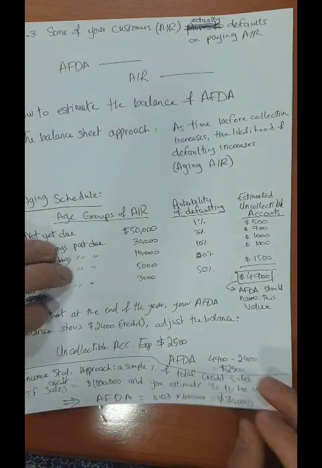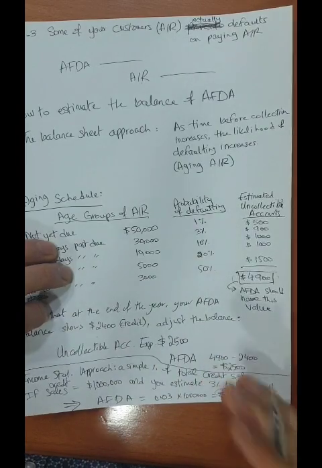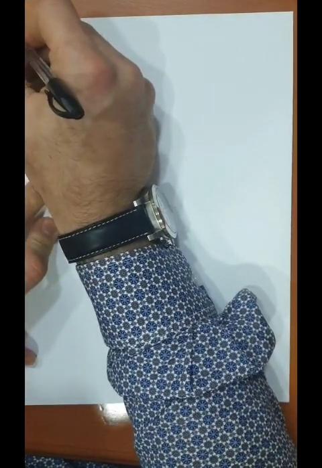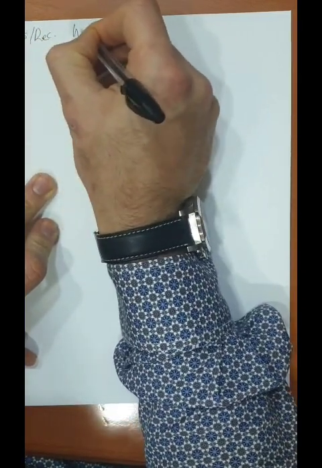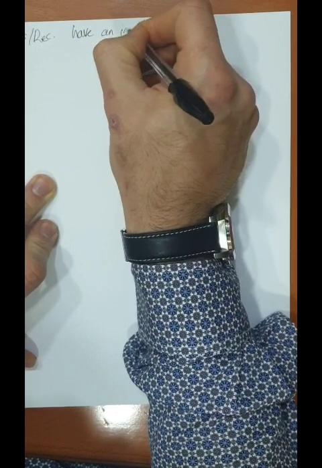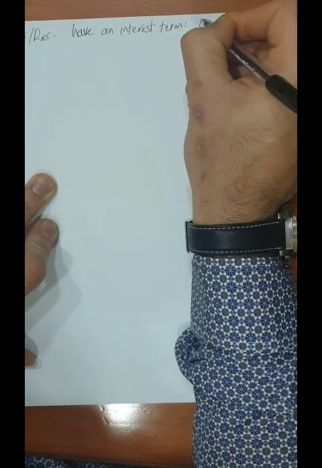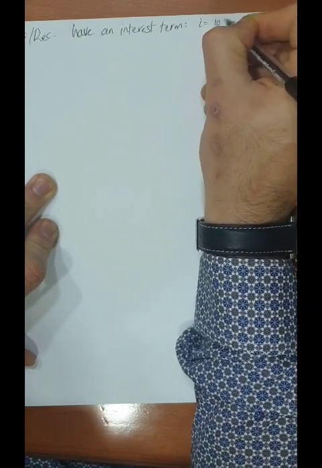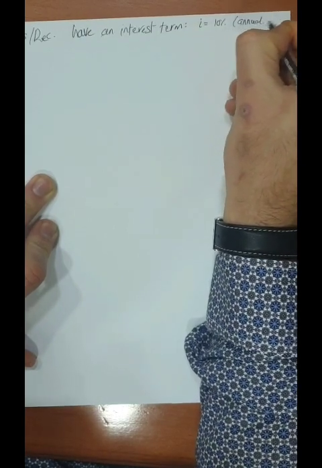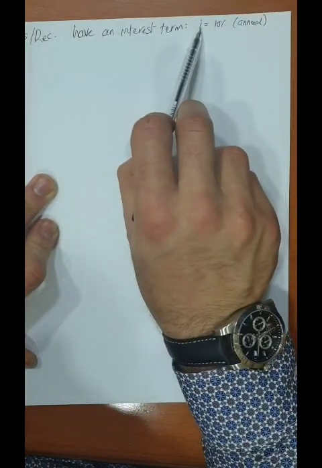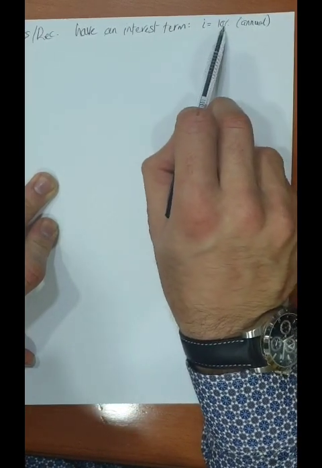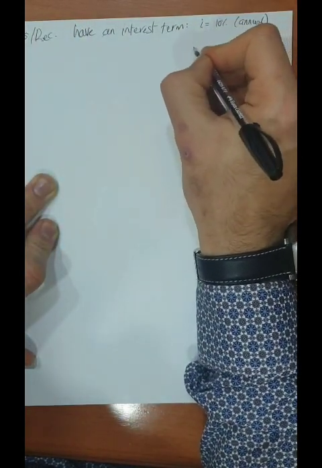As you know, account receivables might have an interest term and therefore they become a note receivable. So my last topic for this chapter is the note receivables. As you know, notes receivable have an interest term. You will be given I, which is the annual interest percentage. Assume that I is 10% annually. It's always the case in accounting and finance: when you see an interest, it means the annual interest rate. The given is always on annual basis when it comes to interest.